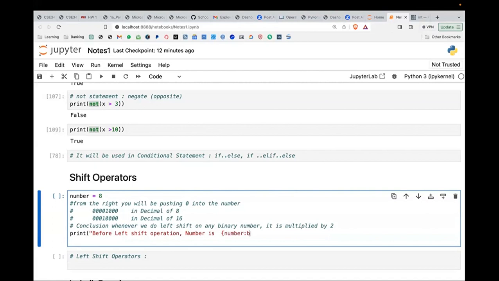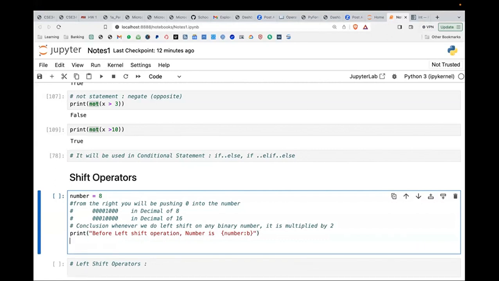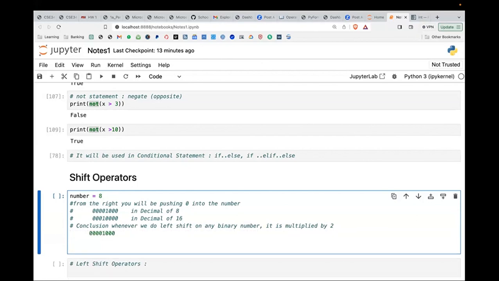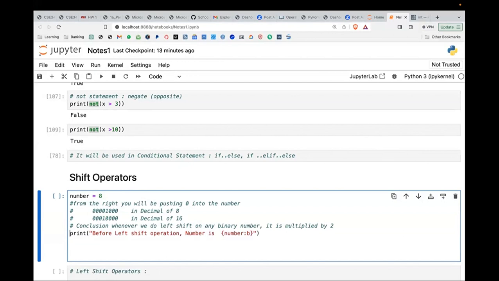Sanjay, are you showing this as features of Python, or are we going to apply all these things in our data science? You are going to apply these. These are operators, and you should learn them because somewhere they will be used to compute a problem. If somebody uses that operator in code and you are reading it, you might not know the purpose of that operator. So this was just a fundamental.